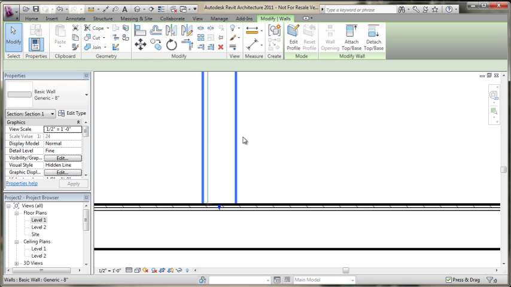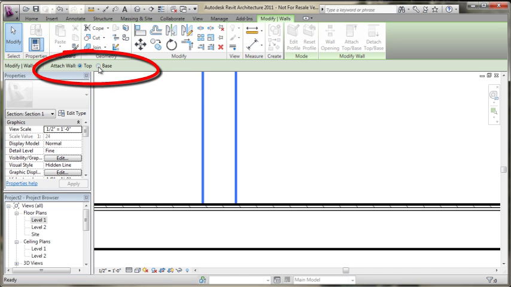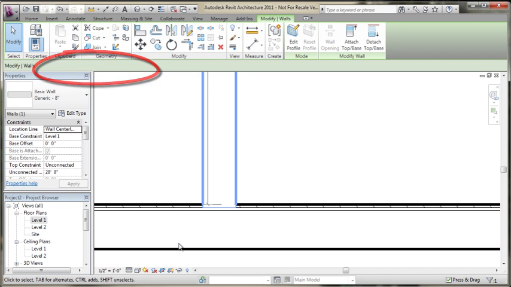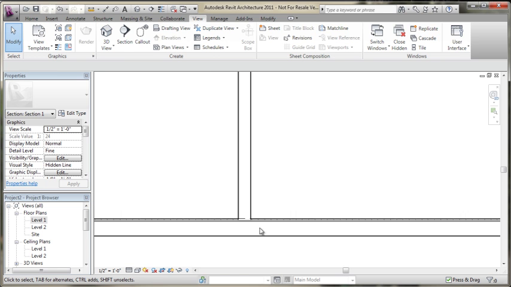Now really from any view, you can select the wall, come up to your modify options, hit attach, and then this is the catch. Right here on the options bar, change it from top to base. Now when you select the floor, it goes ahead and cuts through those finished materials and it's created a relationship between the wall and the floor.